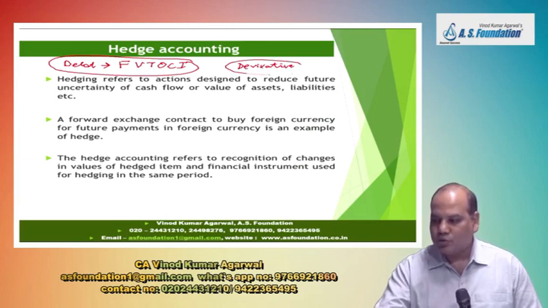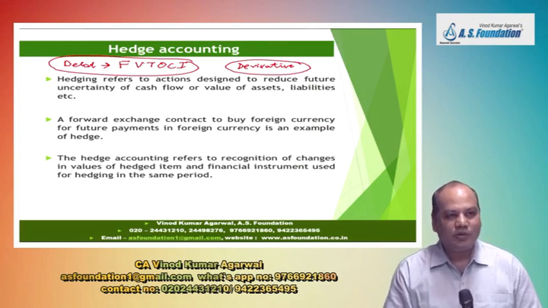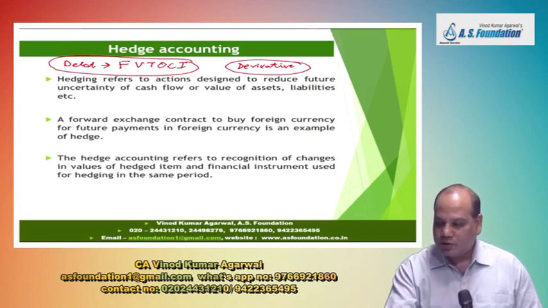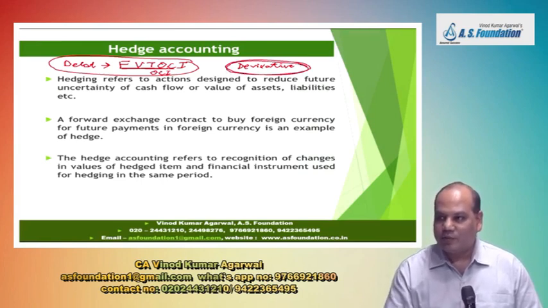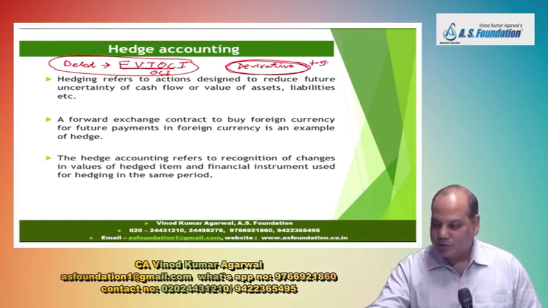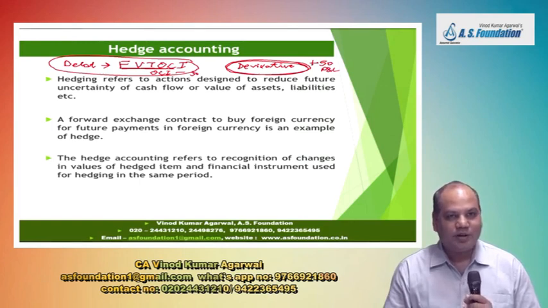If I do the normal accounting like we have been doing, imagine the problem now. The change in fair value of debt: suppose there is a loss of 50 crore due to change in fair value. This will go to OCI. But at the same time, you will have a gain on derivative of 50 crore. So this plus 50 crore will be shown in the P&L account and this loss will be shown in OCI. So this will cause imbalance in the P&L account.